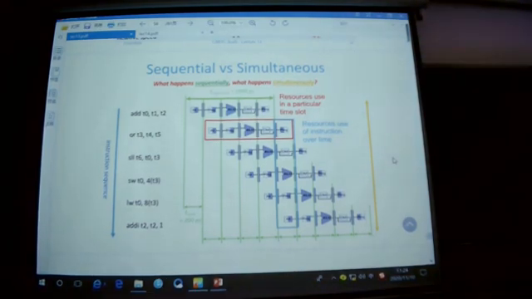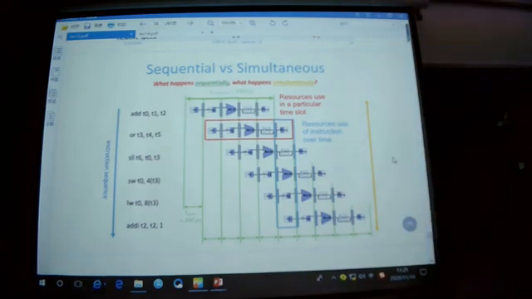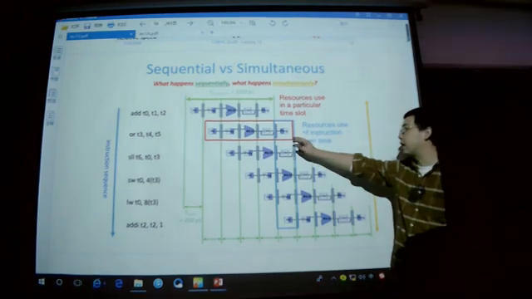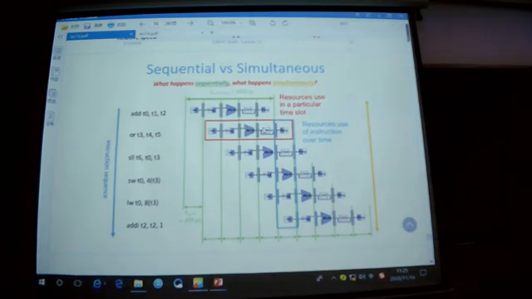If the resource is used in a particular time slot, and the resource is single for every step, this is pipeline technology and the flowchart of pipeline. Resource use of instructions over time. You can find in the red scale, the steps of the pipeline are regular and single.